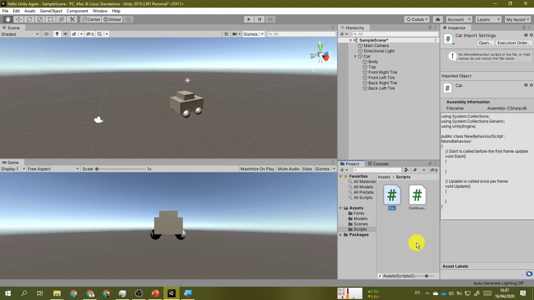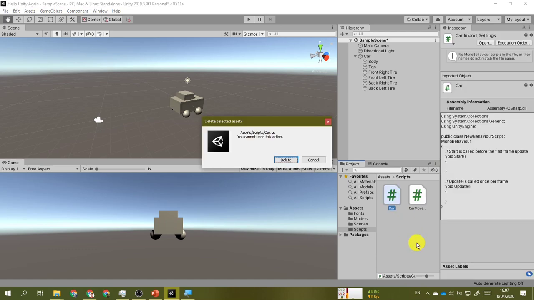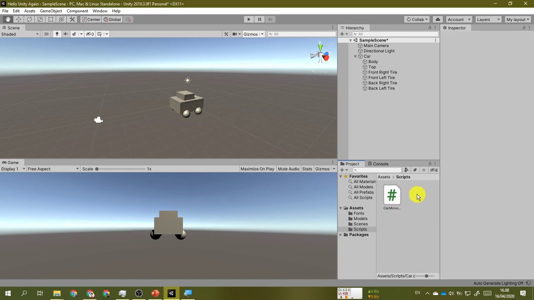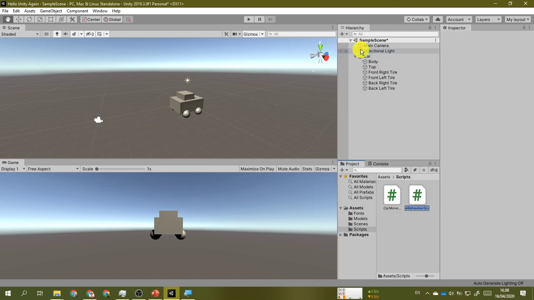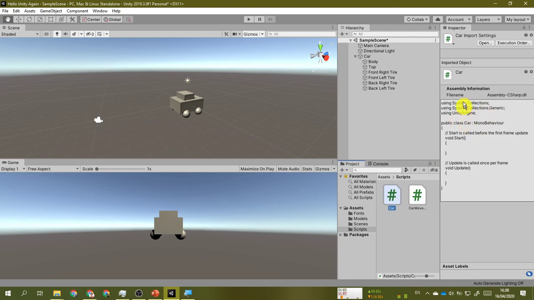So please avoid that. If you create a script, then give it a name immediately, so that Unity can actually generate the correct class definition for you.